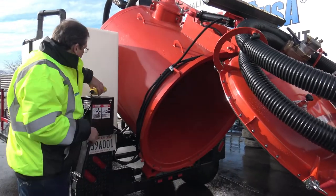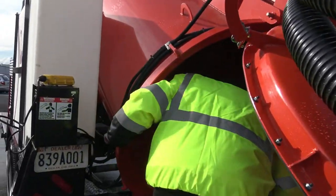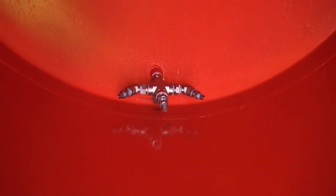What I love about this, since we're in the water blasting business, I'm going to watch my head here. Chris, watch your head as you come in and can get a shot up in there. This is our tri-washout. So you can use hot water to blast this out. And you can use the jetter to blast this out. We'll come out around on this side. We'll just leave that up.